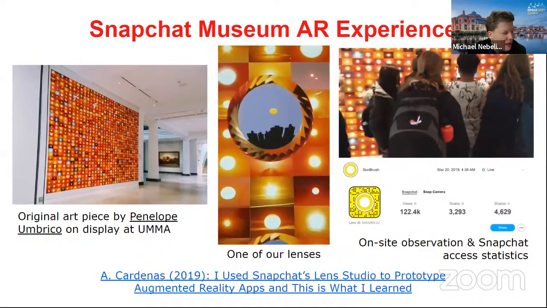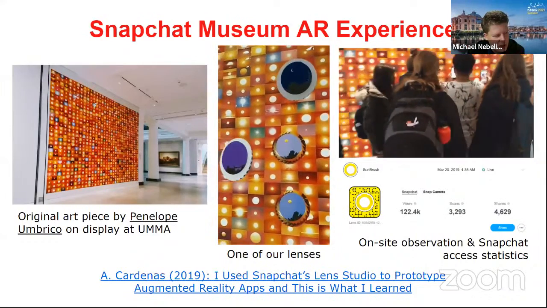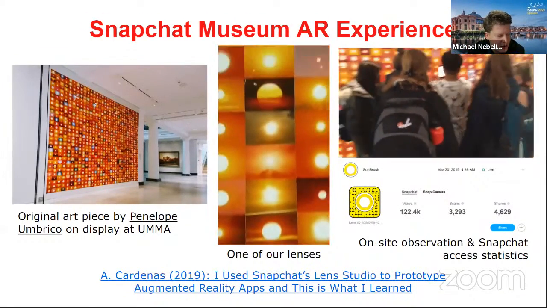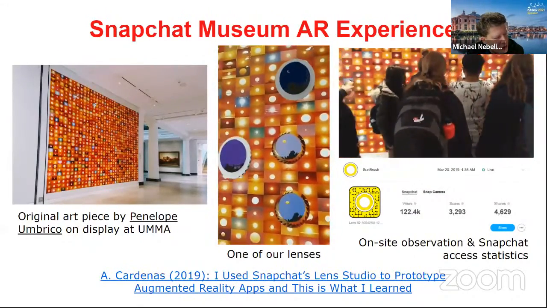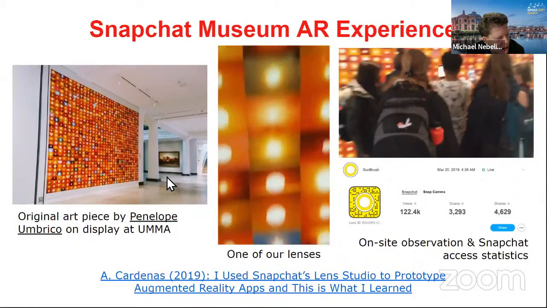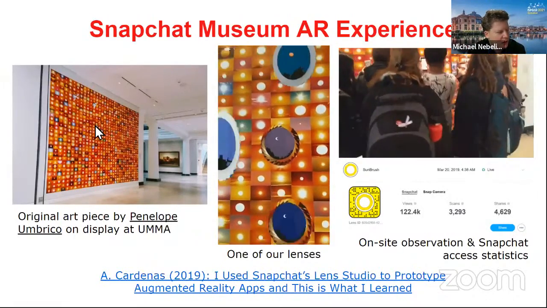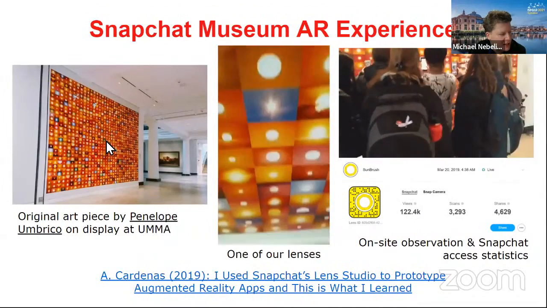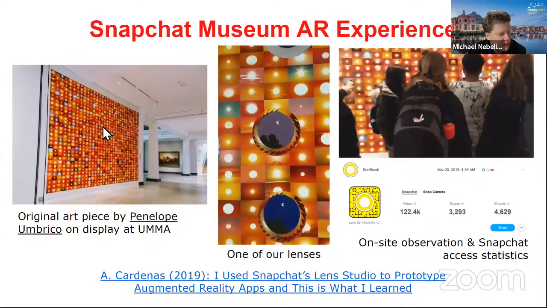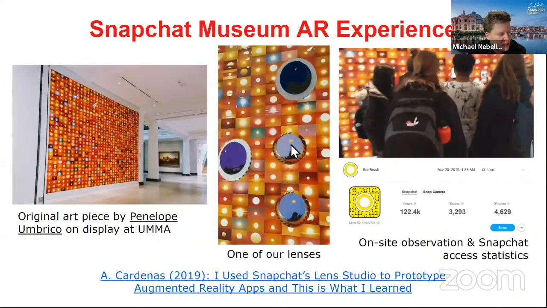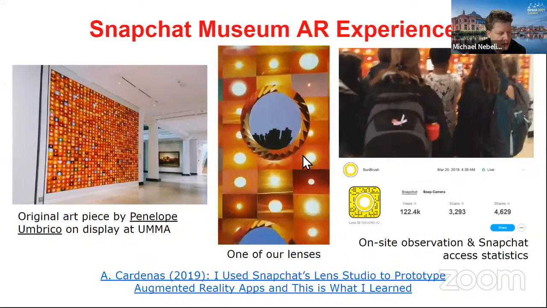Here I show an example of us prototyping for a local museum. This is a student project from Anna Cardenas, who's now a PhD student at UCLA. So what we did here, I mean, it's cool. It's a bunch of different lenses. We took an original museum art piece that was there and enriched it through Snapchat lenses by allowing you to zoom into some of the elements that the artist had created, and we created additional lenses on top so you could see the sun move in interesting ways. And we tried out a few different lenses.